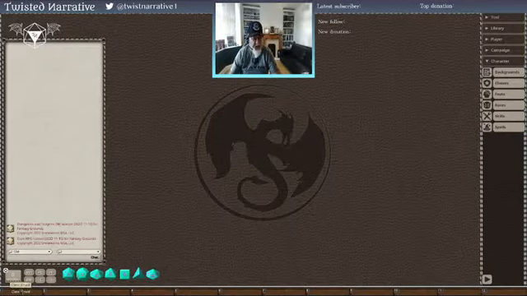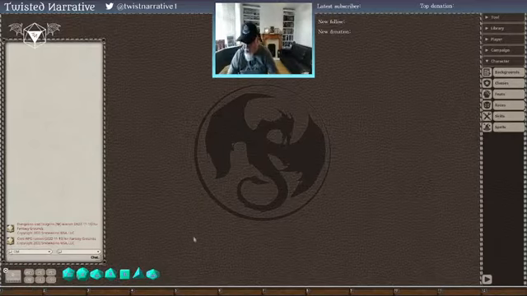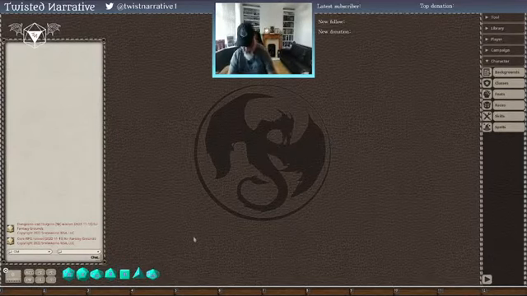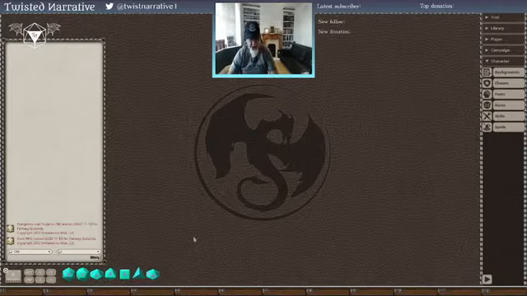If you want to get rid of it, you can right click and go to clear slot and it clears it. But there are multiple hotbars. There's the ones you can see on the main. If you press Shift, you've got all your Shift ones. If you press Control, you've got all of your Control ones. If you press Alt, you've got all of your Alt ones.